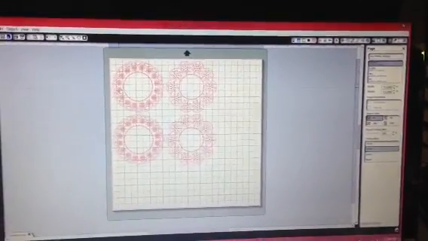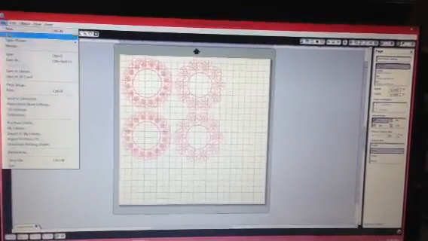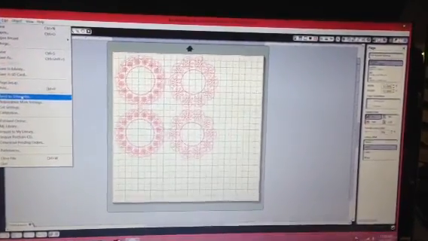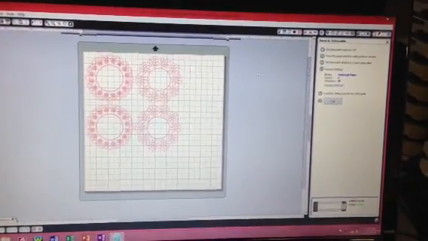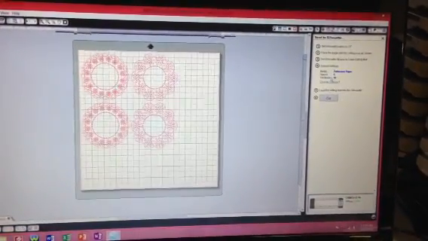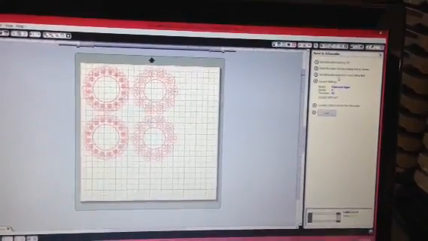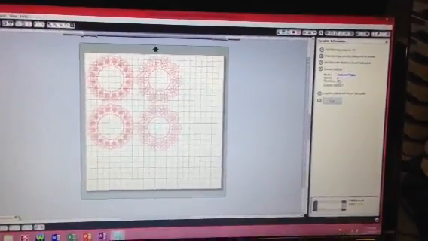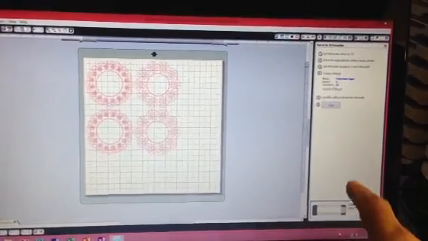But let me tell you the problem I was having. So I'm ready to cut, right? So I do File, Send to Silhouette, okay? And then the other screen pops up with your information, make sure your rollers are set, place the cutting mat and all that, and you know how to load it. But when it came to the paper settings, that's a problem I had. So that's step number 4.